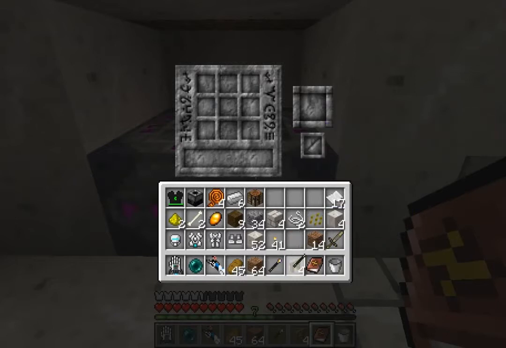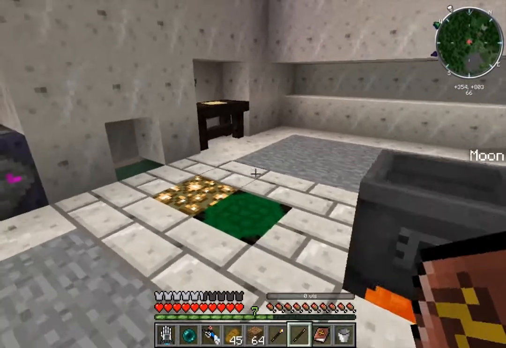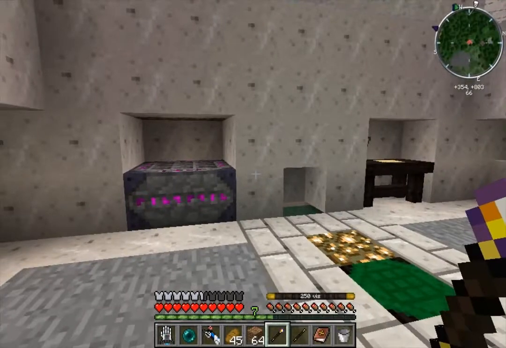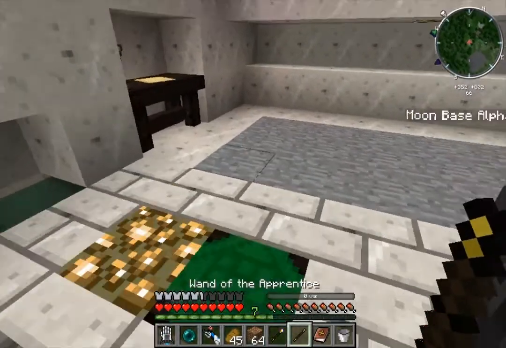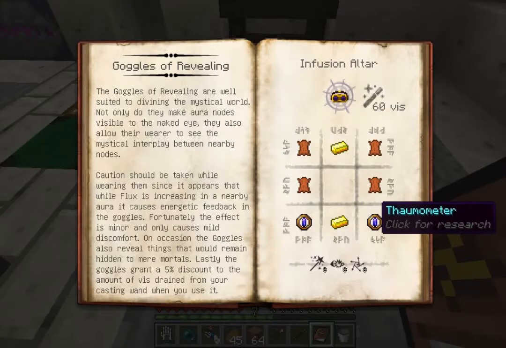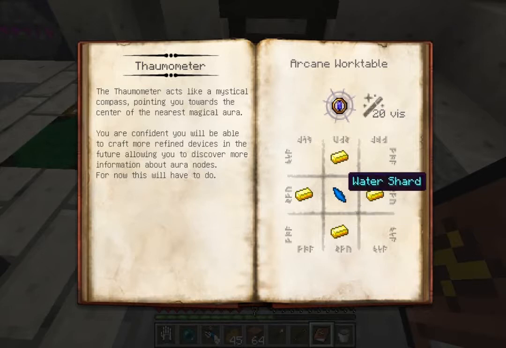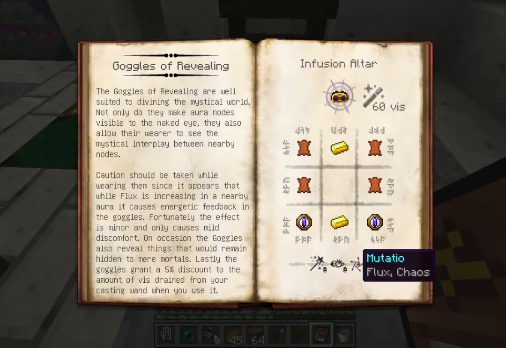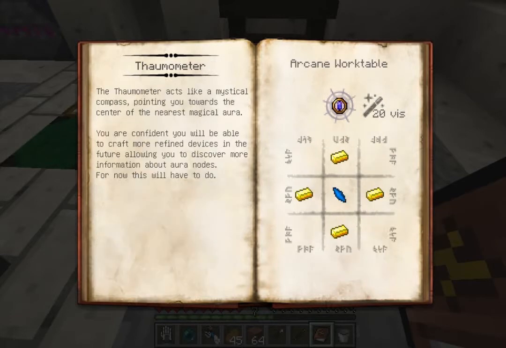Okay, so we now have 2 wands. One which holds a maximum of 50 vis, and the other which holds a maximum of 250. 250 gives us the opportunity to do some other things. So what we are going to make next is Goggles of Revealing. We require thermometers for that. I think it can be any shard. Right, so we need 2 of those, and then we need more Praecantatio, Visum, and Mutatio. Fantastic. Right, so let's go get those done.